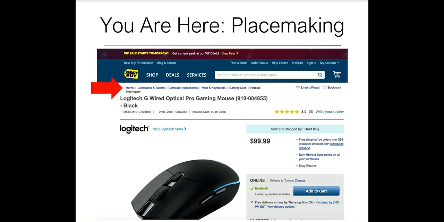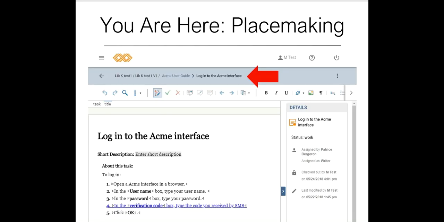There's another version of that here. This is actually a project that I'd been working on. This shows the interface for a CCMS, not a web CMS. It's actually a component content management system.